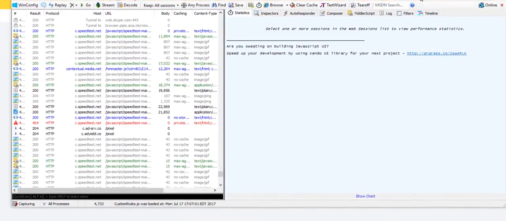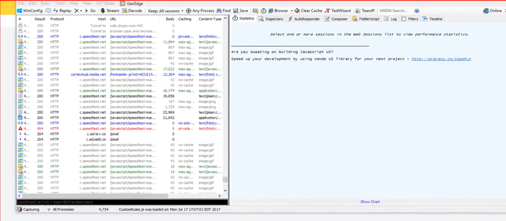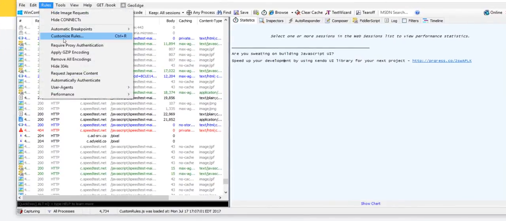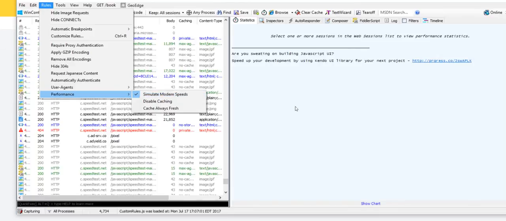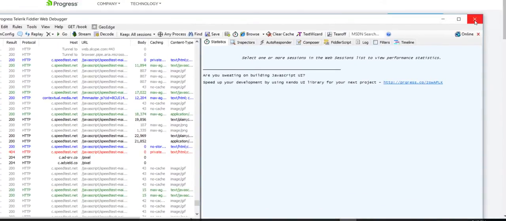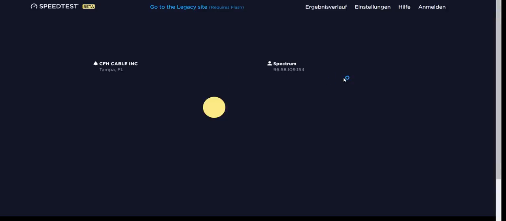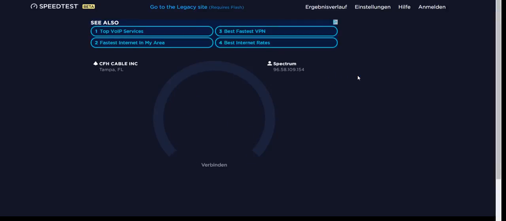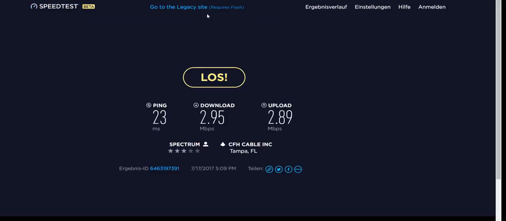And I'm not 100% sure, but I think when you close this thing, then it will deactivate the whole thing. So maybe that's one thing we can test anyway. So we can turn on the simulate. Yes, simulate modem speeds. And now we close the Fiddler. Okay, and let's see if this limitation is still there. I think it shouldn't be there, because the program is not active anymore, but you never know. I'm not a Windows programmer and I have no idea how these things work, but my intuition was not bad. So obviously it's back to normal.